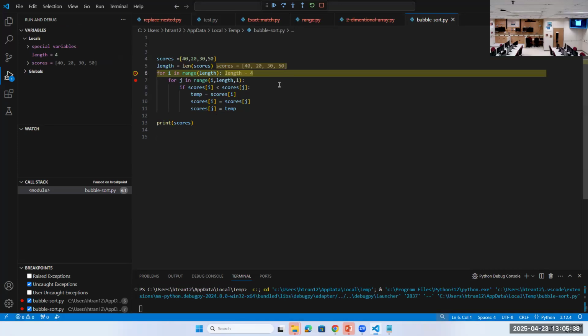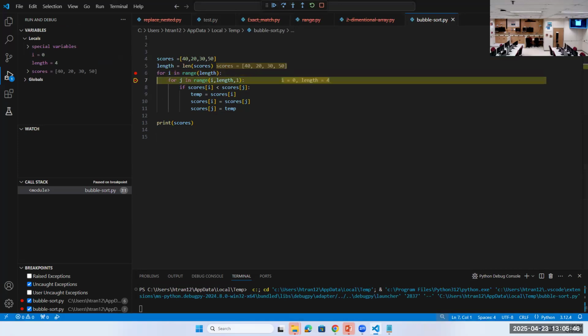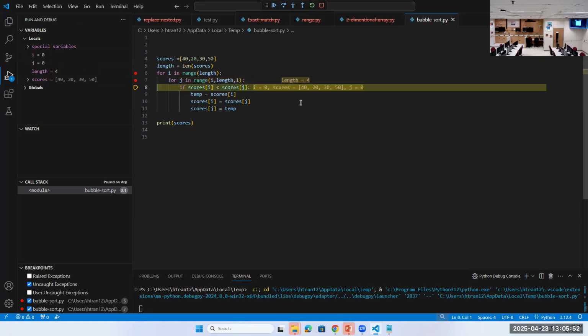Right now I is number 0 at the beginning. I have this one here. Now I check the second one. J is also starting from I, not from 0. Remember that? J is starting from I because I already took it out from here.